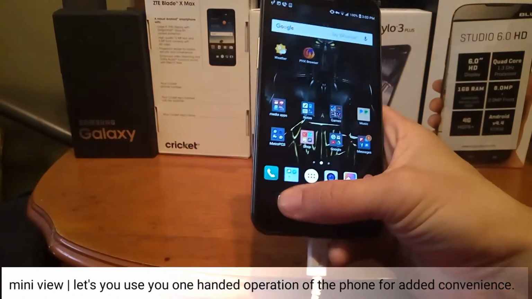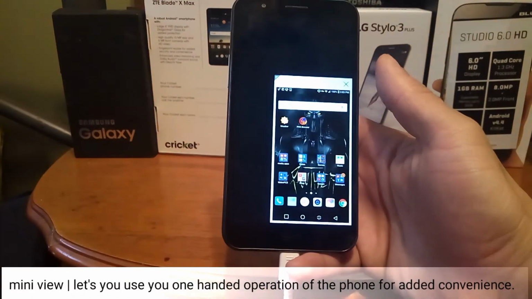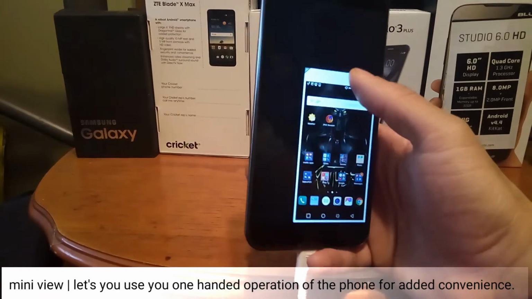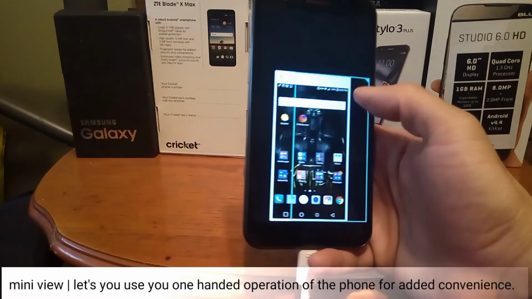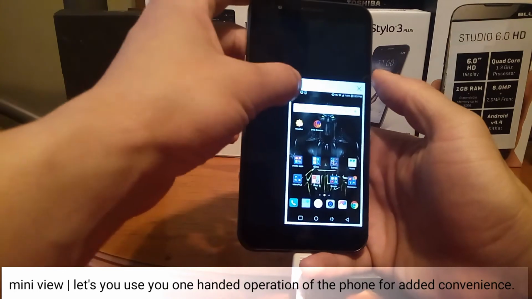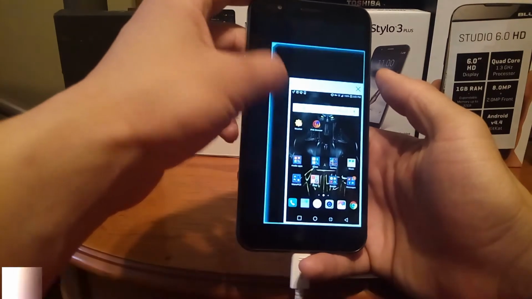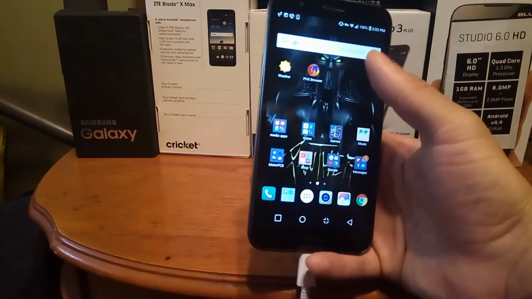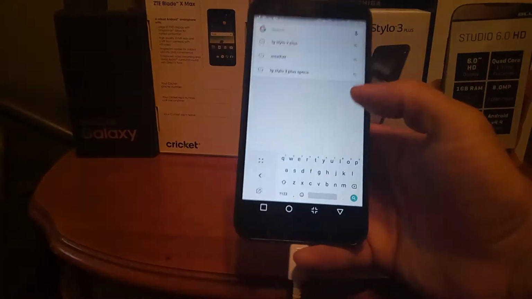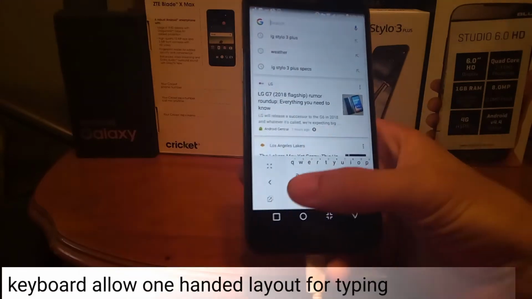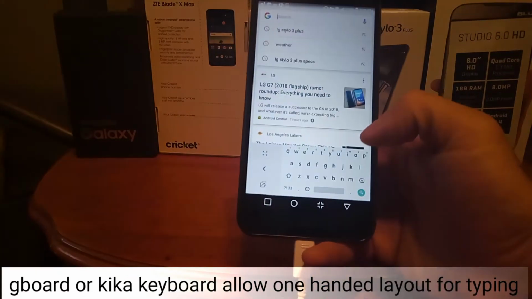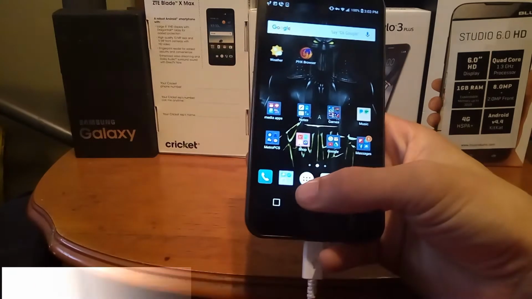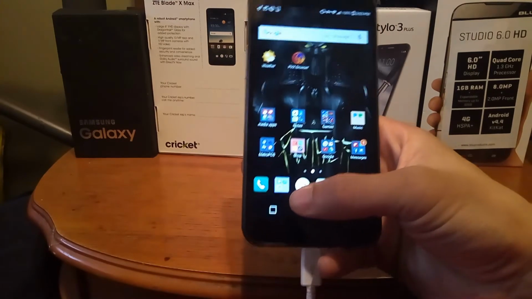And basically, when you swipe across the screen from the left side or the right side, you can customize the screen to your liking with these options here. So for one-handed operation, that's actually pretty useful. Also, if you're using Gboard, you can use the tool which lets you customize. So I don't see why you would need both unless you're typing for that.